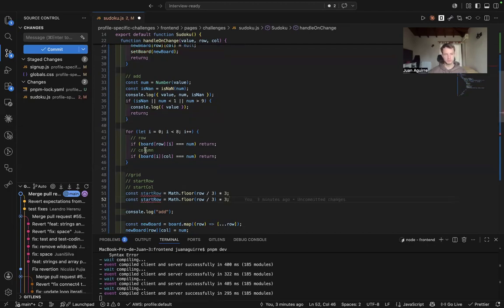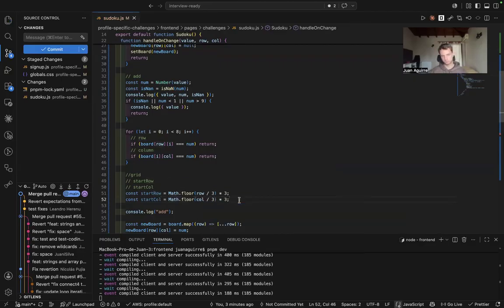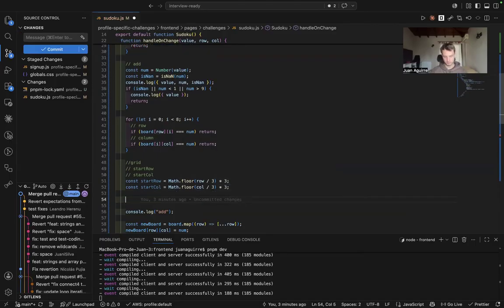And the same with startCol. Let's see what we have.